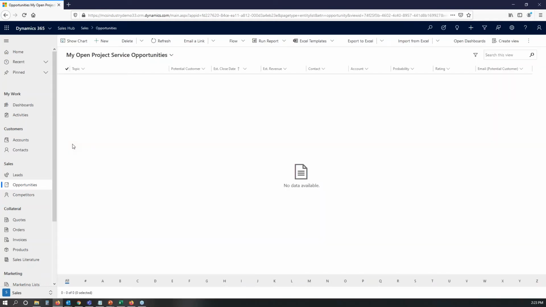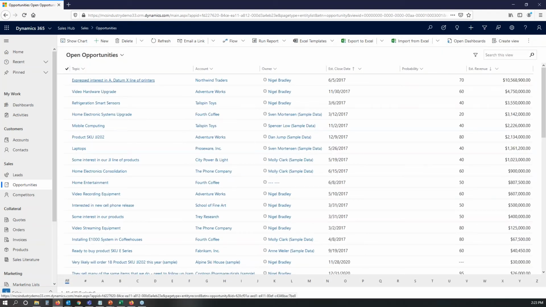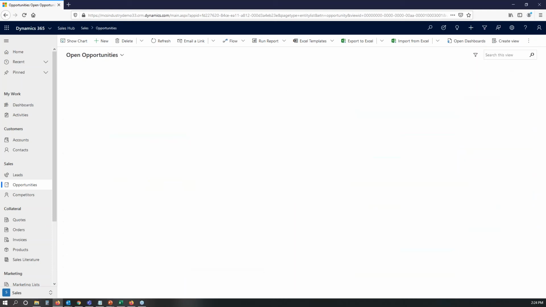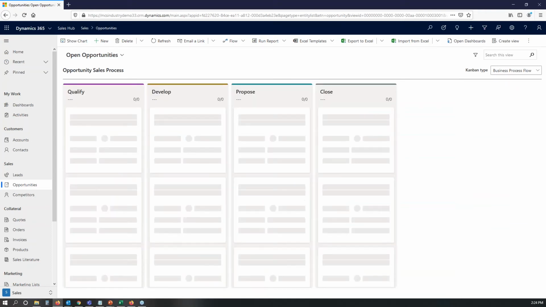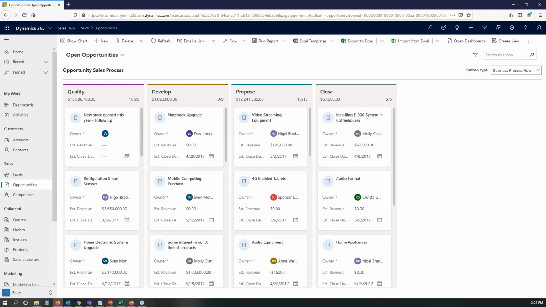I'm just going to jump into a site here. Let's just jump into the opportunities area. Typically, what you would see when you jump into an opportunities area is you are presented with a list of opportunities, whether it be the open opportunities, or my opportunities, or all opportunities, but you're seeing it as a list. So that's been standard for quite some time with Dynamics 365. With the new feature enabled, you can actually view that or show that as different components. I've actually got two turned on here. I can see it as a calendar control as well as a Kanban. I'm going to actually view that as a Kanban.